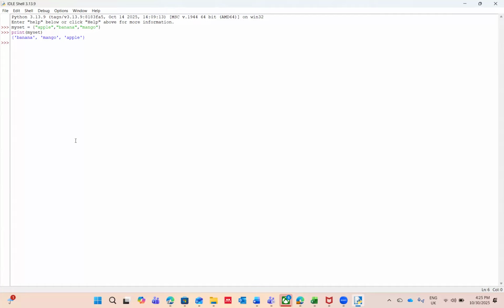So another thing, you can find the length of a list using the len function. This one too supports the len function. So use the len function the way you know it to find the length of this set and print it.